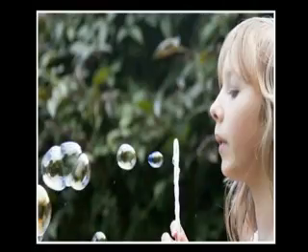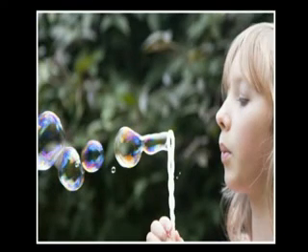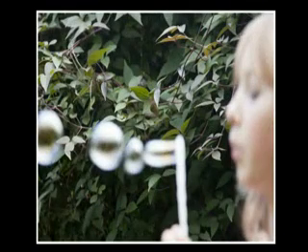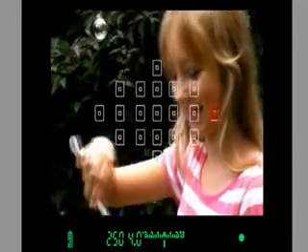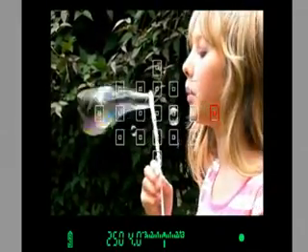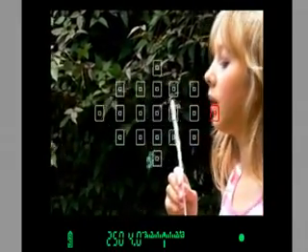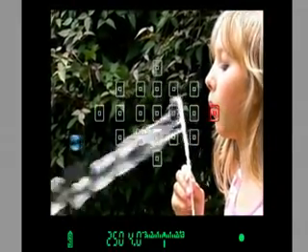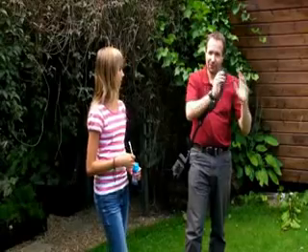It's a good idea once you've set everything up just to have a quick review before you get carried away. And I can see on the back of the LCD here that I'm getting the background to be in focus on some of the shots. So I'm going to take control and move the focus point right over to the right hand side. Now, when I'm framing that up, I'm going to make sure the focus point is just on Freya's nose here. That should mean her face is nice and sharp, the bubble wand is nice and sharp, and the bubbles come out nice and sharp, shot after shot after shot.